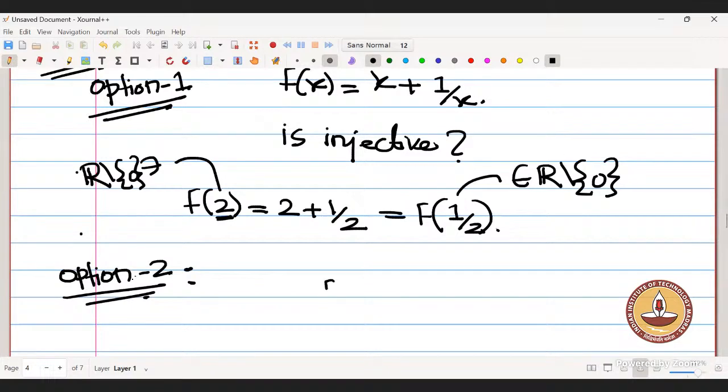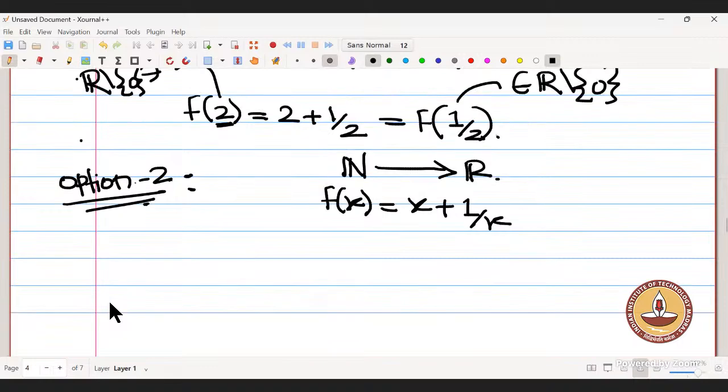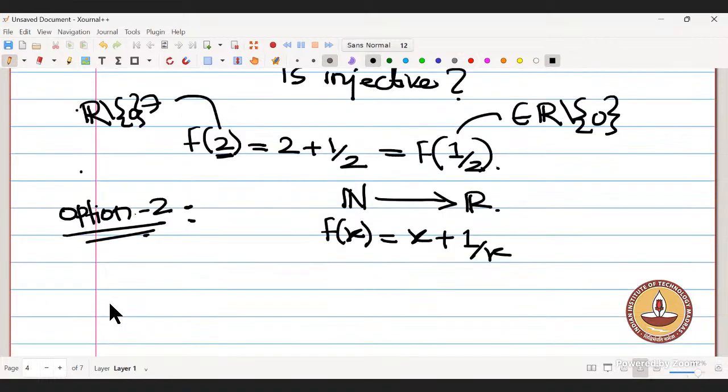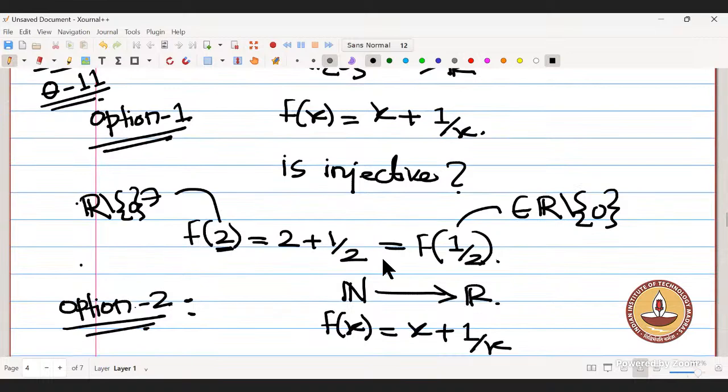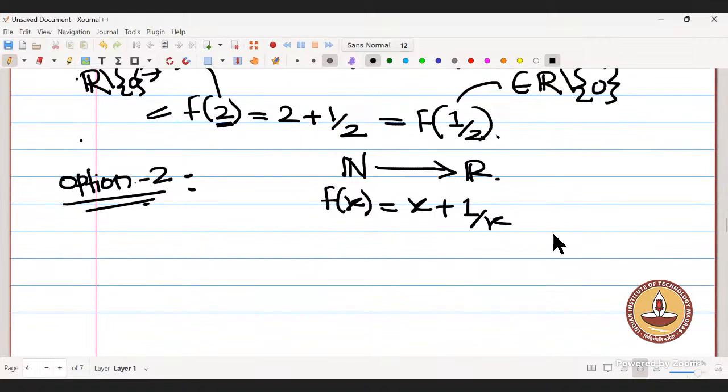Okay, so the same thing. Say again, I am considering the same function, but with respect to some different domain. Now I am considering this as a function from N to R. So now what about this one? It will be injective, sir. Yes. Why? Because for every input, we will get a different output. That is correct, but how are you going to prove it for every input? R is not there in the domain. Yeah, that again is correct, but that is not a proof. So this argument will not work. But if this argument doesn't work, then I may have some different argument. You have to prove it, right?